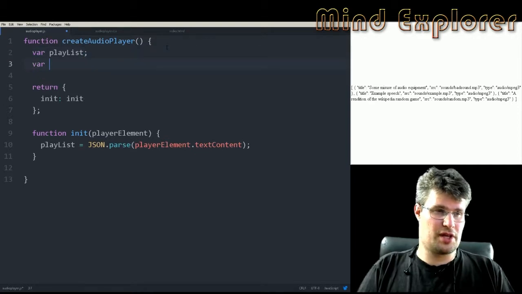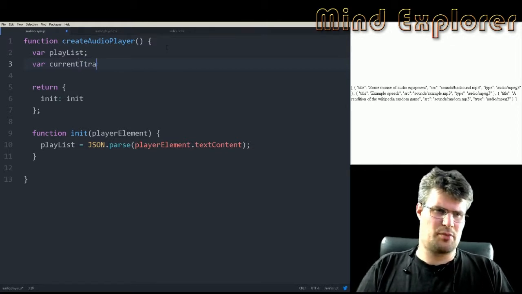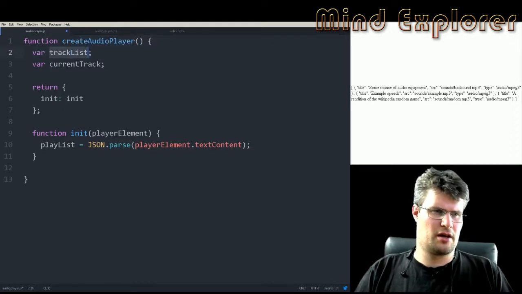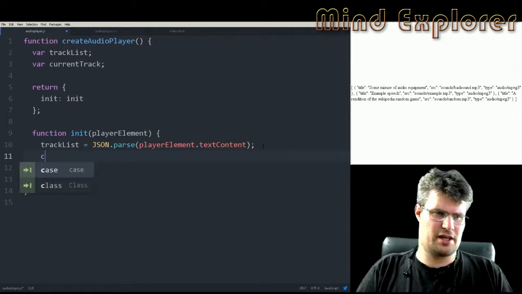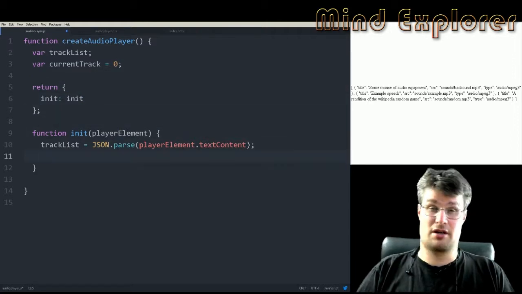And I also think I will need a current track, perhaps, and maybe we call this our track list for consistency. So the current track and our track list, and when we init this, we can set the track to 0, so we have that at the start.